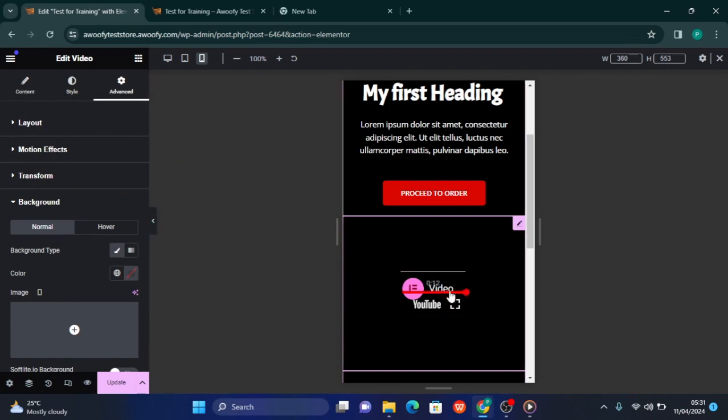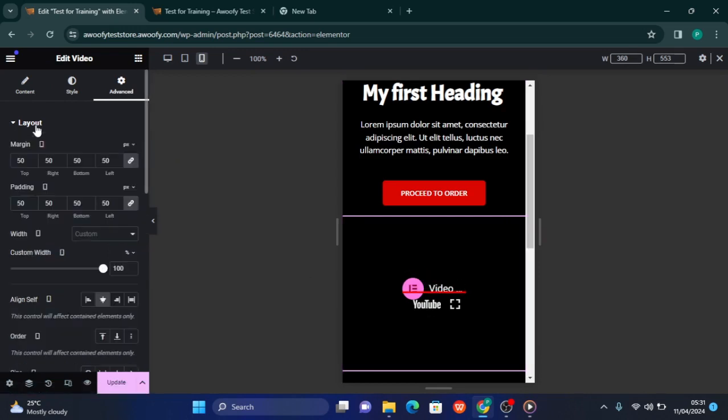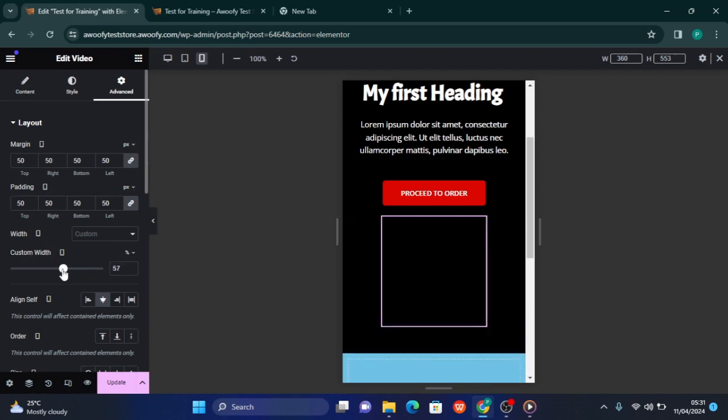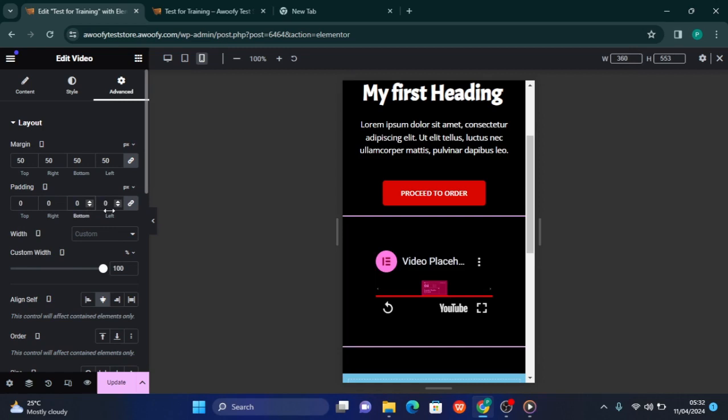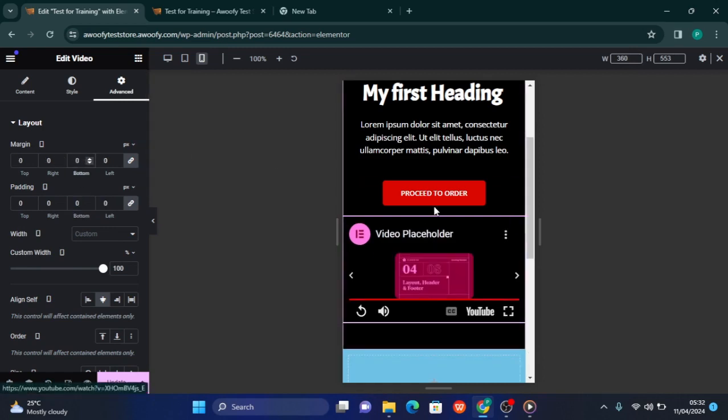We've cleared the background color. The video is still there, but if you notice here, there is a 50 pixel padding and a 50 pixel margin, so it shrinks the video down. Unlike when we would reduce the size or the width, it's already invisible, so we don't need all of this. I'm just explaining to you so you can understand how each of these functions. So let's leave this back to 0, and this back to 0. So that's on padding and margin.